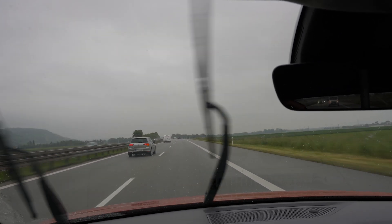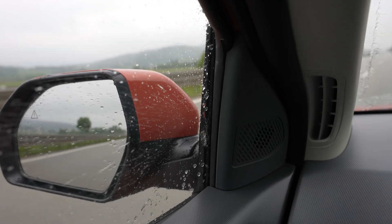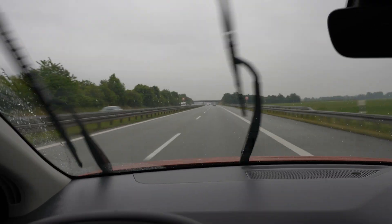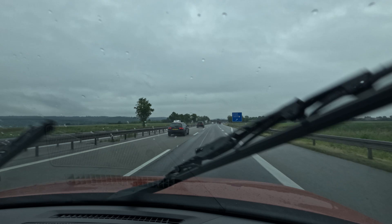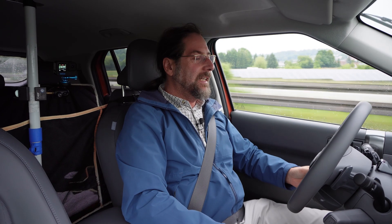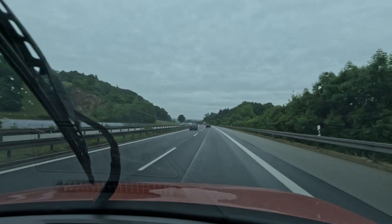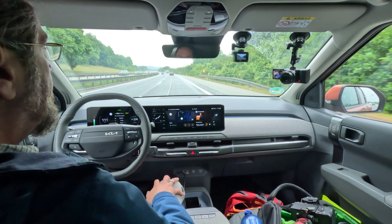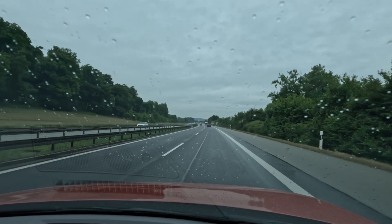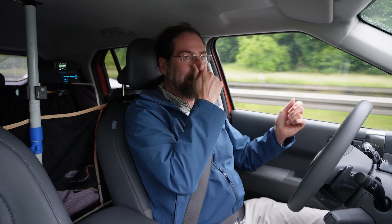It's been raining the whole time, the road is wet, and this is real rain — not drizzling. For whatever reason it collects on this side because the wipers put it there. But other than that, the drive is great. The Kia EV3 at 110 on the highway is amazing — way quieter. Even though it's raining and the road is wet, I don't hear anything from the ground — no splashing, no tire noise. At 130 I heard some wind, but at 110 it's gone. Very quiet and nice, and it jumps around a bit less driving slower. The seat is the same — not the greatest, but I can live with it.